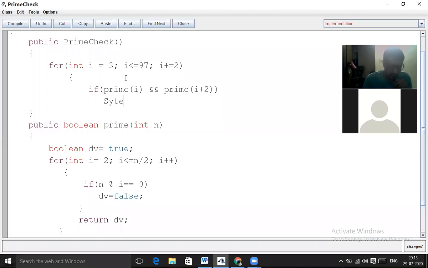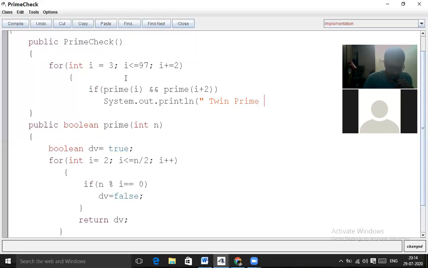System dot out dot println. Here, when I write println, I will write: what are the twin primes?